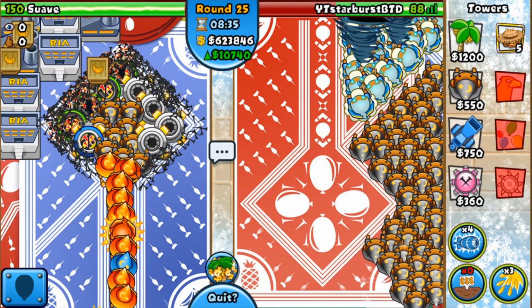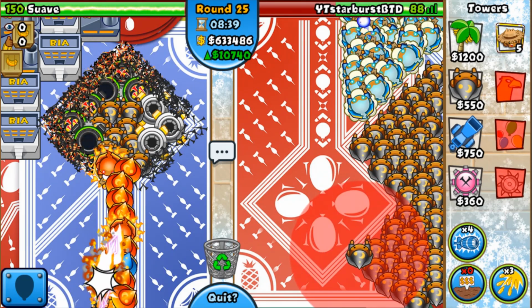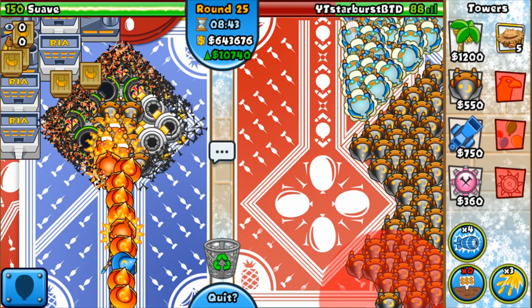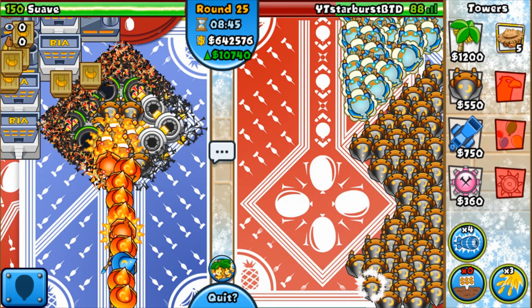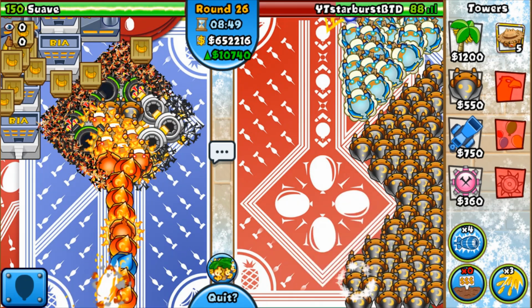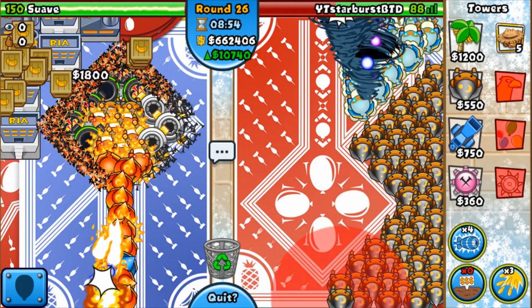Round 27 is when the first Moabs come out, so we gotta be cautious about that. My opponent still has his farms up. I guess that's smart. Look at my 0-0 wizard army here. It's such a pain upgrading them, but guys, gonna do it. We're gonna do it.